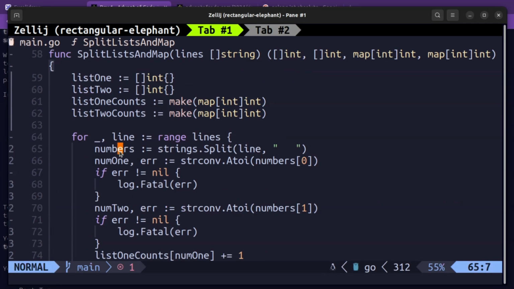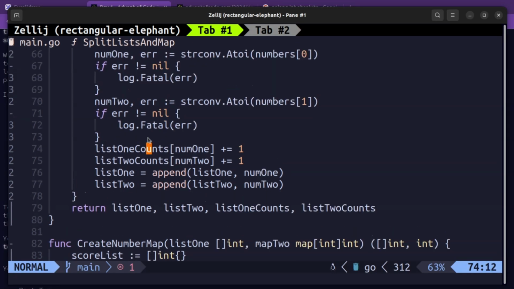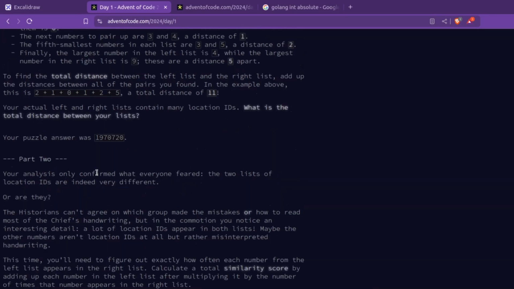So this will have the numbers in string representation, 3 and 4, and that's how we grab the number at the first index and convert it into an integer, and then append that number to list one here. So for the map, let's first look into the actual part two question instead of jumping right into the solution.